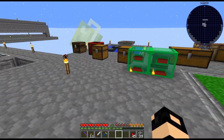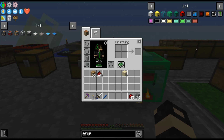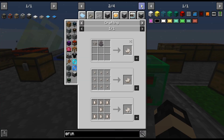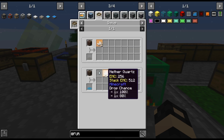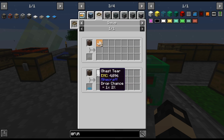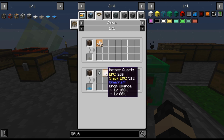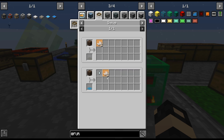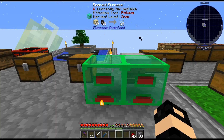Oh, maybe I'll do that. Depending on how much soul sand we need. I'm gonna need to do it eventually to get the nether quartz. It's a pretty high drop chance, isn't it? So like in diamond, here is 2%, but this is like 100%. Yeah, you almost get. Actually, I don't know. Is 2 100%? And then like another 2 is 80%? I actually don't know.